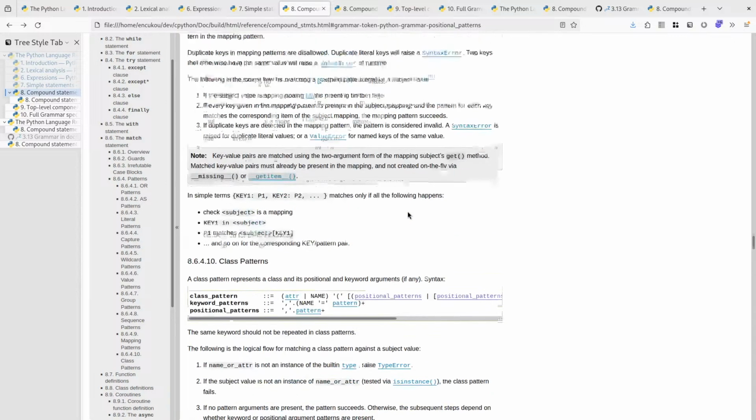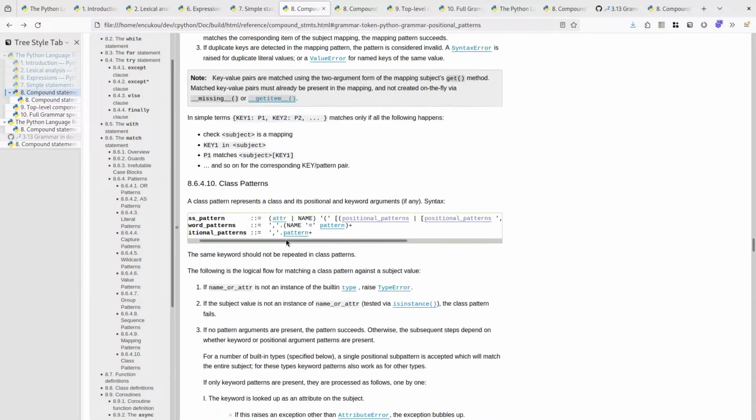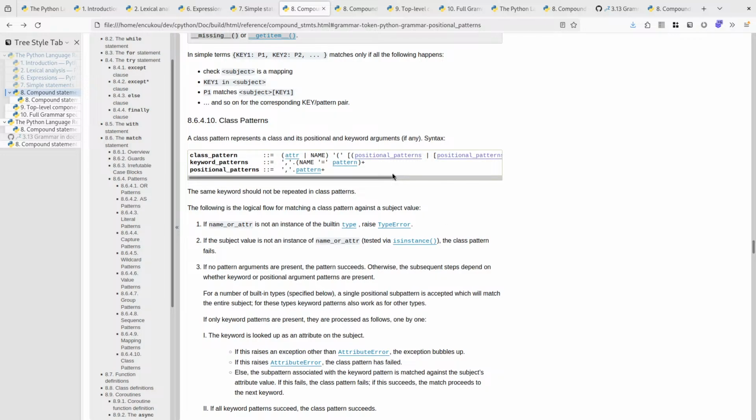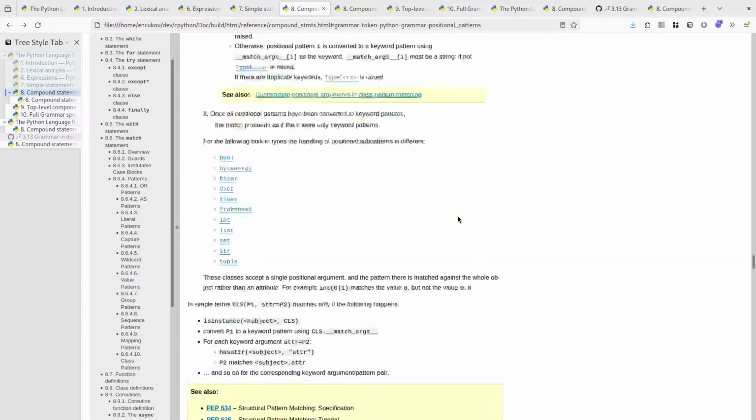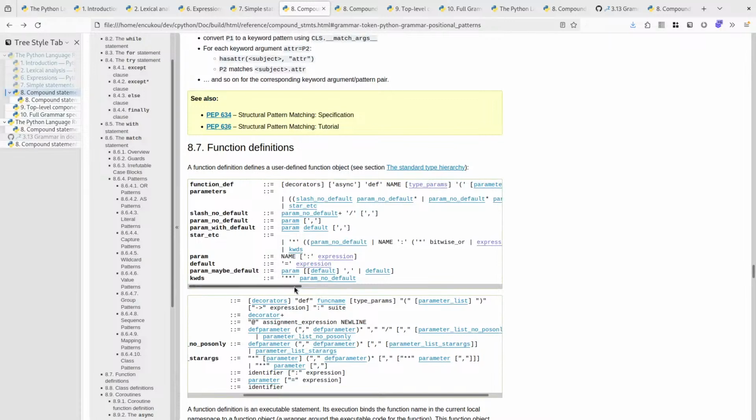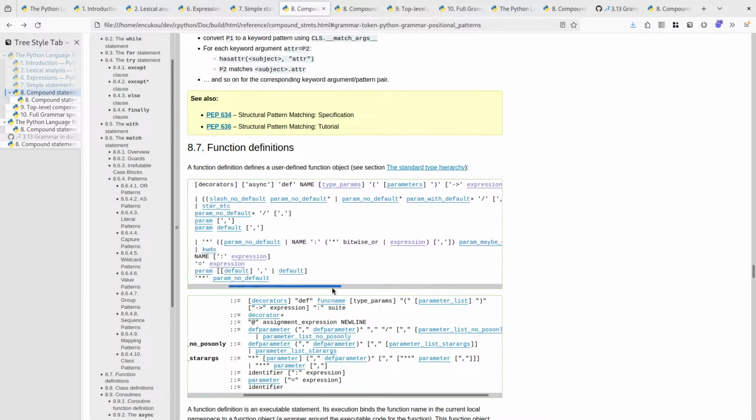So I looked into class patterns a bit, which are pretty nice, except for this pattern, which probably would like its own syntax. So this is you can have these two things in that order, but not in the other order, and you can leave either of them out. Okay. I think we saw that last week. Otherwise it looks pretty nice. But now here, function definition. Hang on, the function definition is a bit complicated.